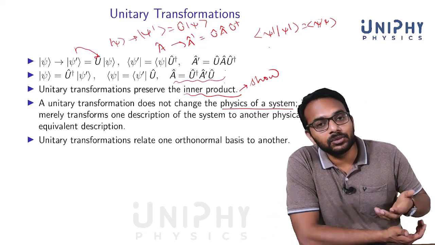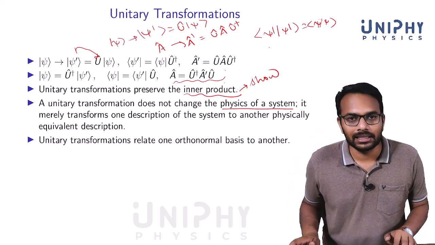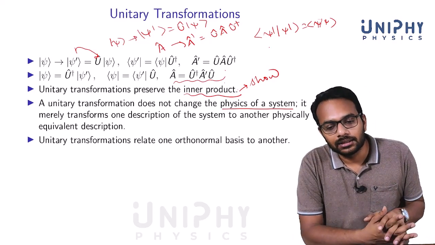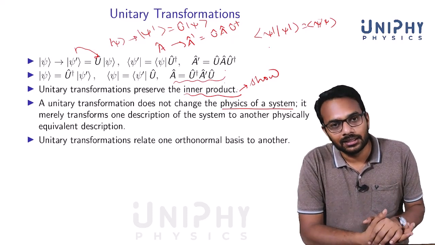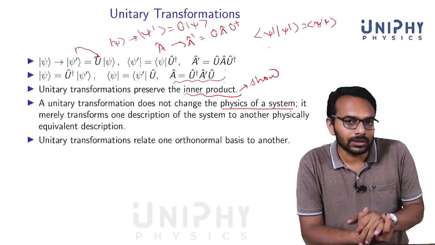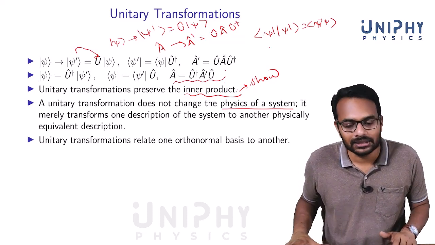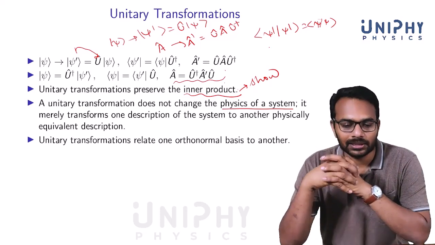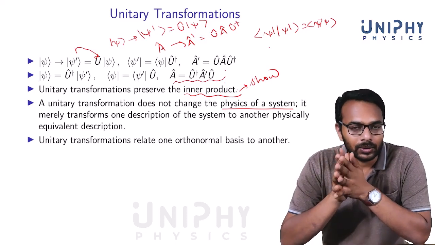We need these unitary transformations when we talk about symmetries of a system. We can say that the system is invariant under rotations. The physics does not change under rotations. So obviously this rotation can be given by a unitary transformation. We can actually show that the rotation is a unitary transformation. Similarly, time translation, all the symmetries of the system, we'll write as unitary transformations. So unitary transformations are of fundamental importance in quantum mechanics.